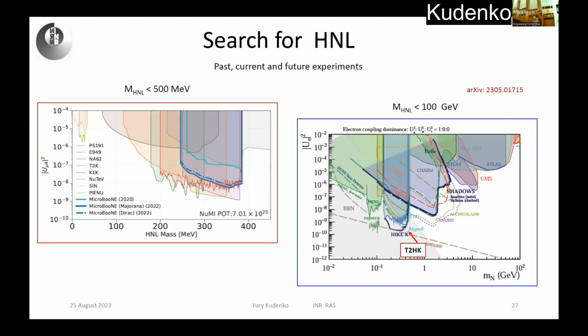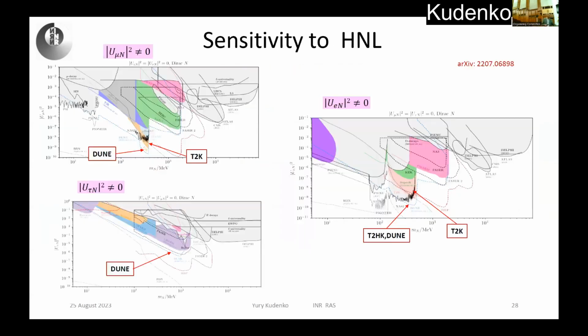And if you look at the future, here is T2K, and here all the proposed new experiments. T2K means T2K during the era of Hyper-K. Even here is the high phase SHiP shadows at CERN. And still this result will be, I would say, very competitive, even better. And you see here all elements. You see T2K and DUNE here, better than proposed experiments in this mixing with muons. And here is DUNE, T2K not shown, only maybe SHiP, if not approved, will be better. And here again, these experiments showed very good performance.